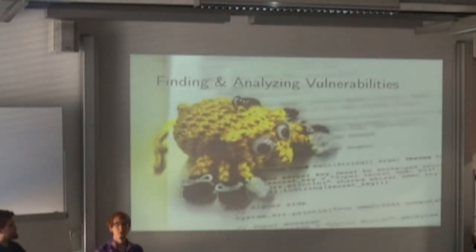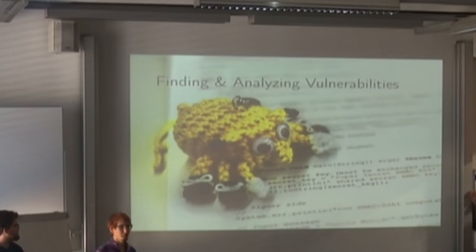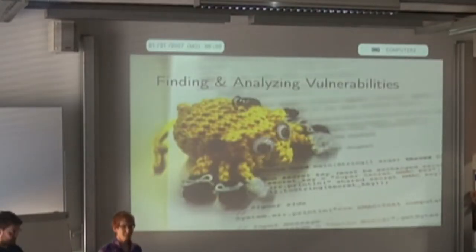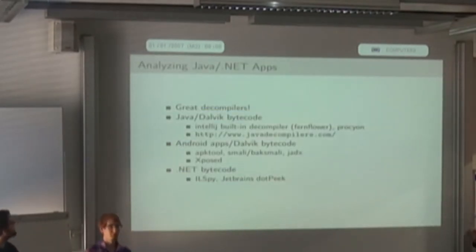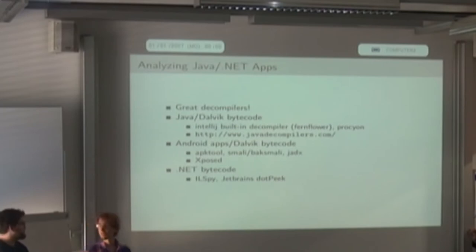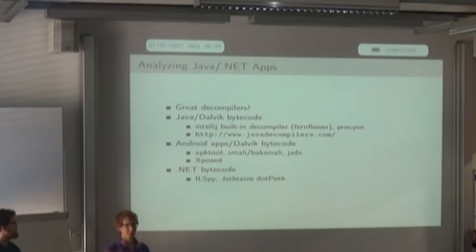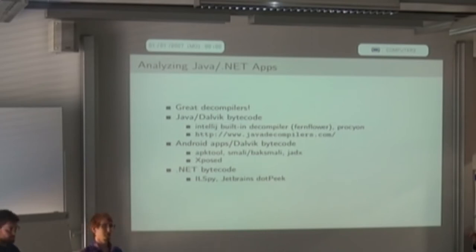Now to the main part of our talk. We want to talk about tools you can use to exploit bugs and vulnerabilities, to harden your things, but also to analyze things. Before you can exploit a program not written by you, you want to analyze it. We first want to focus on the analyzing part. As a quick start, the easiest things when you get a binary — these days you get a lot of apps on mobile written in .NET, Objective-C, Android, or Java. These are the more easy challenges because they are not compiled to binary but to bytecode. Bytecode is really great to decompile. Even when obfuscated, you just throw it in one of those tools and get out the Java or .NET code, which is easier to read than looking at the binary directly.